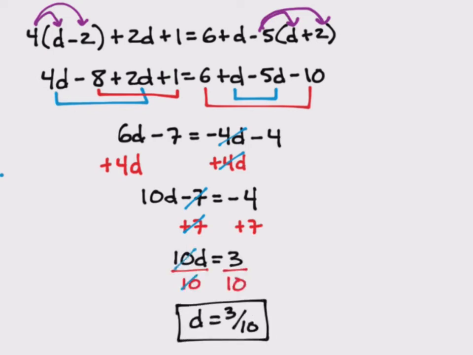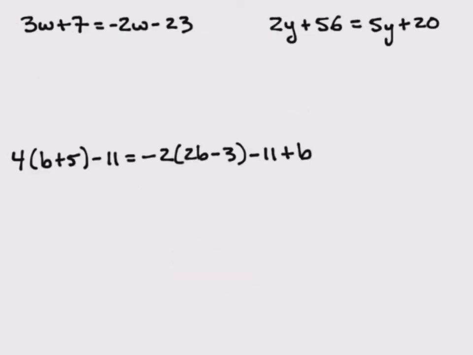And so we find our solution to be d equals 3/10. Now that took a lot of steps, but that's how it's going to be sometimes. And remember, we're showing all of our work and writing each new line directly below the line before it. Alright, time for some practice problems.